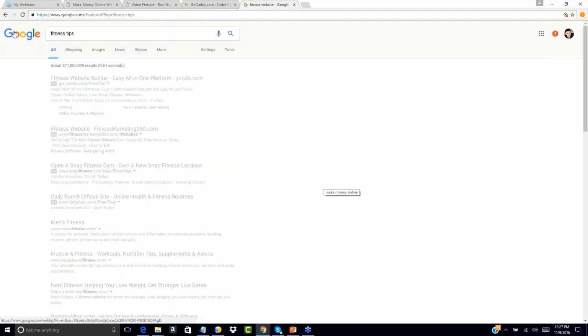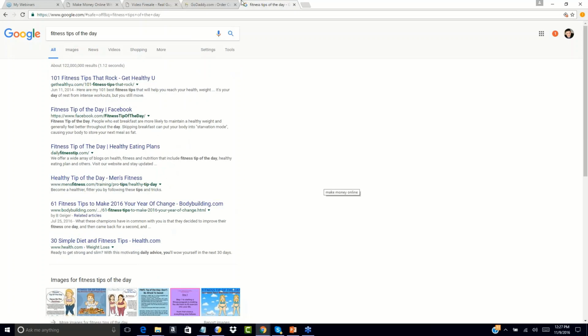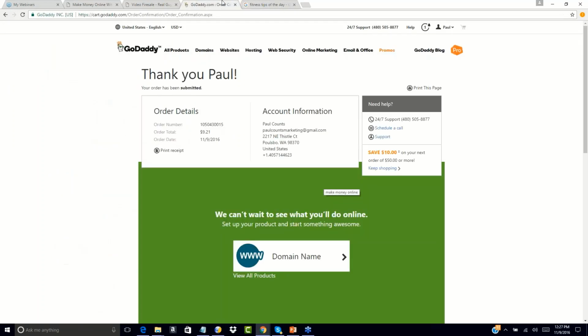Let's say fitness tips, or you could do dog training tips, whatever your market is. And you could type in these different keywords, fitness tips of the day. And then you could actually copy and paste these keywords to see if they're available in GoDaddy when you go to GoDaddy to search for a domain name, because you want to have a good domain in order to be the front end of your sales funnel. That's why I showed you guys that.